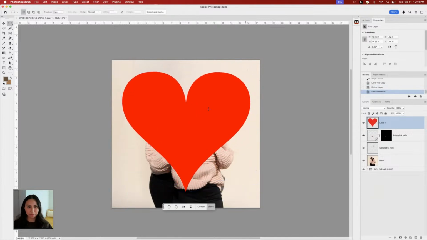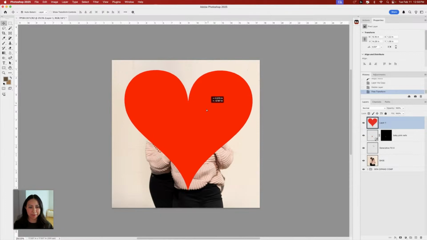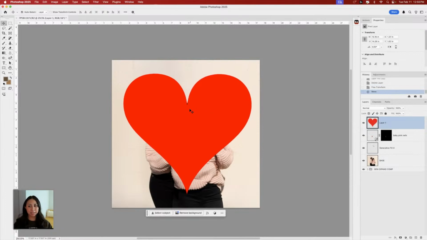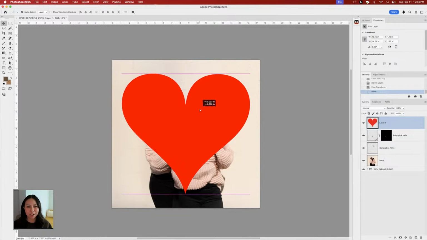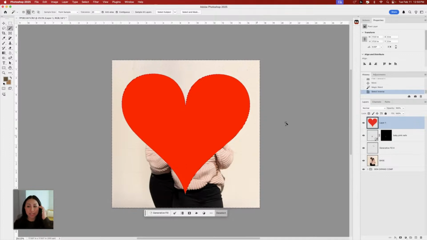And center it a little bit more. Oh, that is so precious. Okay, so now we've got our shape, right? So here's how we use generative fill to create this little spotlight, right? So I'm going to go ahead and select it again, making sure that I have my magic wand tool. Now, the key thing here is to hit Command Shift I to inverse your selection, right?